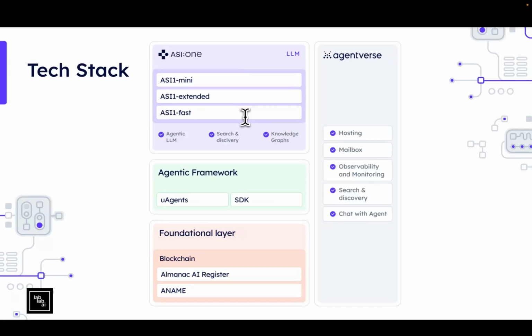Now on the right-hand side of all, we have Agentverse. As I told you, you can host your agents here. If you want to create your agents locally, with more access or control over your agent, you can do that and connect to Agentverse using Mailbox. You can monitor your agents: what conversations were done, what the rating for your agent is, how many conversations have been done, and your overall stats for the account. There's also a search feature for the marketplace, and if that agent is enabled with the chat protocol version 3, you can even chat with it.